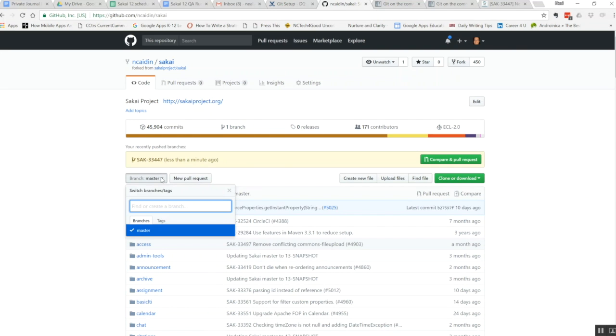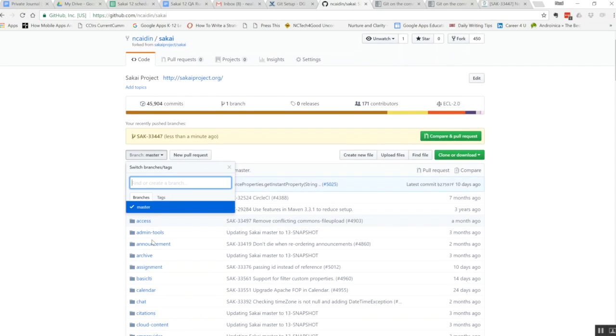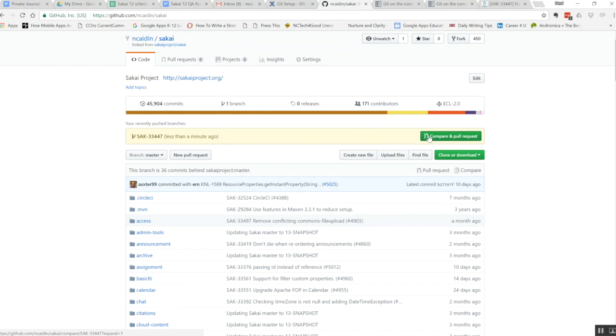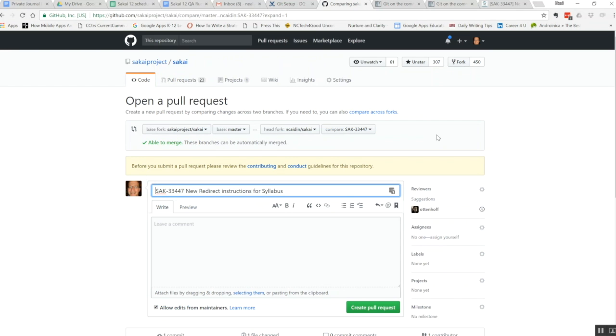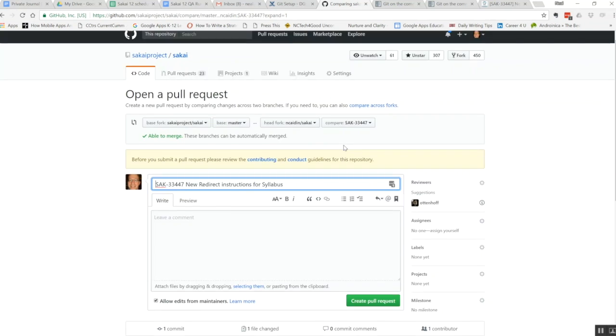Okay, well, I would expect it to show up here too. Maybe it needs some time to refresh on that. But it also says compare and do a pull request. So it's ready to do a pull request. That is really awesome. So let me go ahead and do that. So it automatically put the right commit comment on. It's comparing it against Sakai project/Sakai base master and against my branch. So I want to do my pull request from the branch that I've made, not from my master.